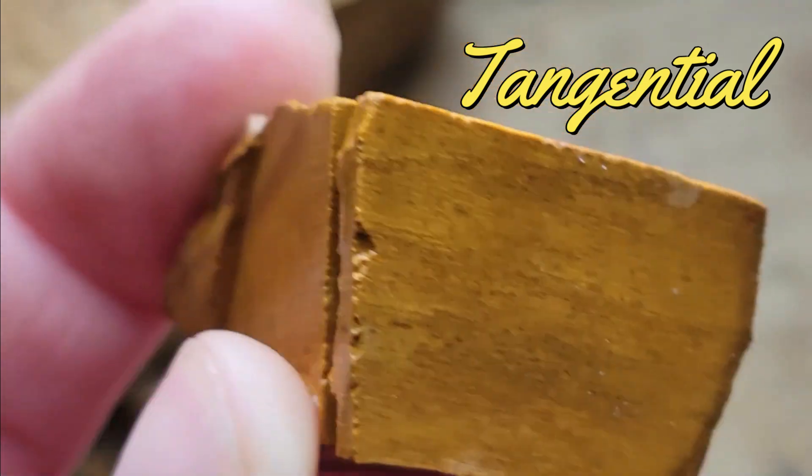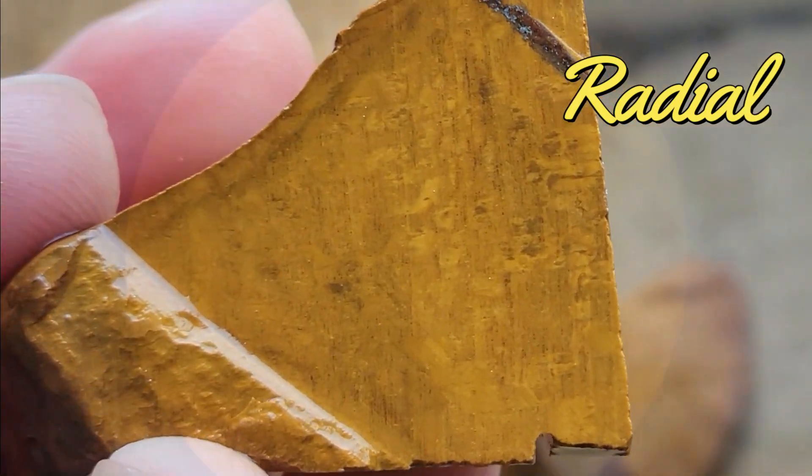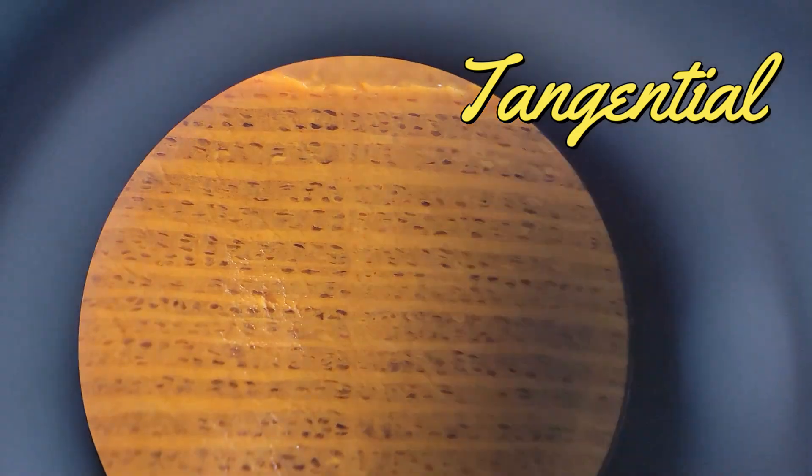With the 40x radial section, it looks so different from our sweater — the transverse view. This is more like fine linen. You can see the way it seems to cross-weave in the 100x slide. Important information is gathered from the configuration of these cells when a thin section is created. Here we have the tangential view — this is when you can see the growth rings. We can see the margin, and these cells are different from our sweater. Definitely a different species. Also noting the larger cells are mostly alone, not paired — that's a clue for us.